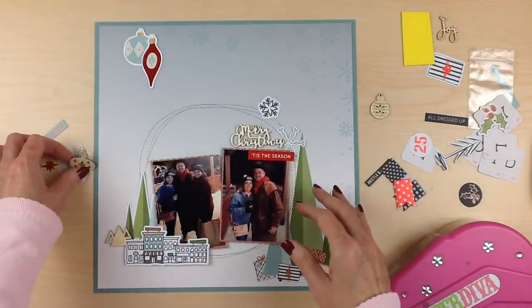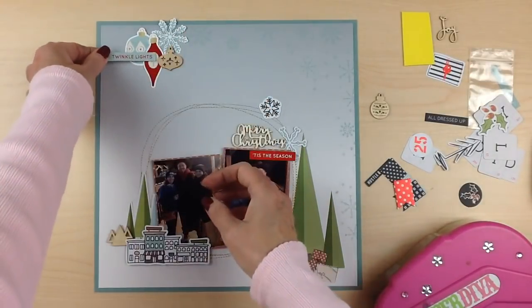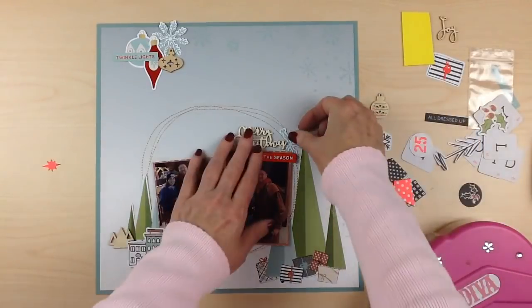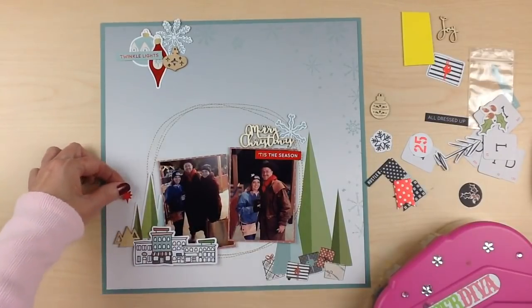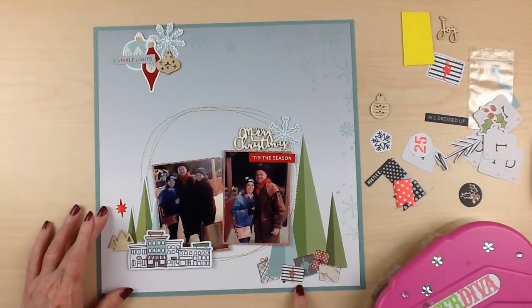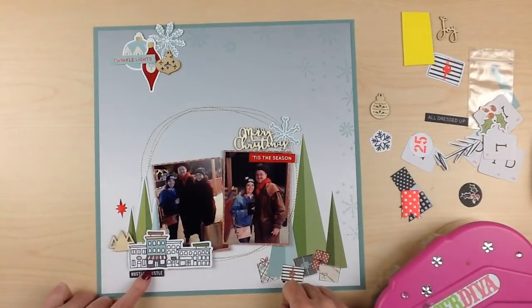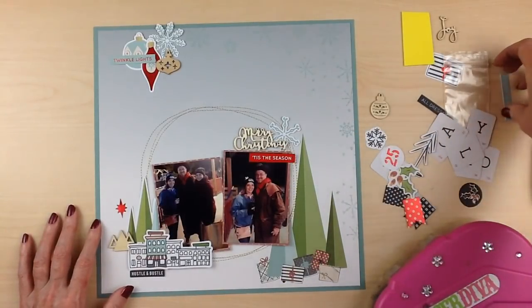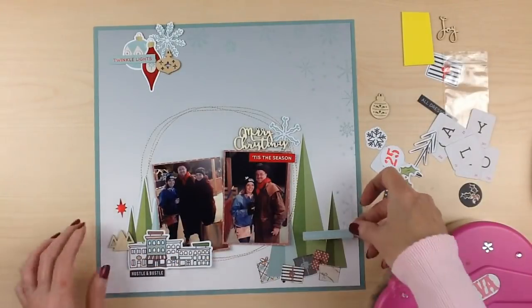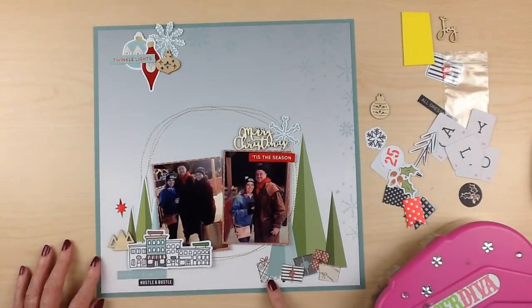The area out there has all of these old west buildings that they turn into Christmas shops during Christmas Train, and this die cut just reminded me of that. I knew that was going on this page, so I decided to make it front and center, put the little trees behind it to carry out that design all the way across the bottom. Then I wanted to play off the circle in the background, so I decided the Merry Christmas wood veneer was perfect to use as part of my title. I tucked that snowflake up underneath it and put it right on top of that stitching to tie it into the photo — by touching the stitching and then touching the photo, you just kind of pull it all together.